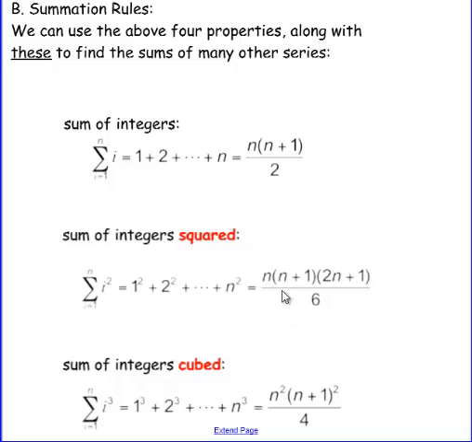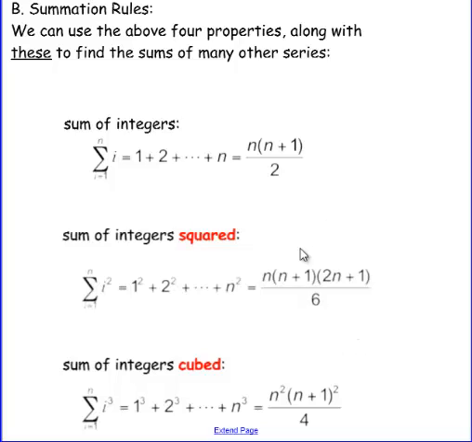This would give you the same result as this sum. For i to the third power, you would do the same similar kinds of things. There is this expression that would give you the same sum, n squared times n plus 1 squared, and then divide by 4. We're not going to go into all the big long proofs about this. You could probably find them in your textbook or look them up online if you are interested in seeing how that works and see the proof of it.